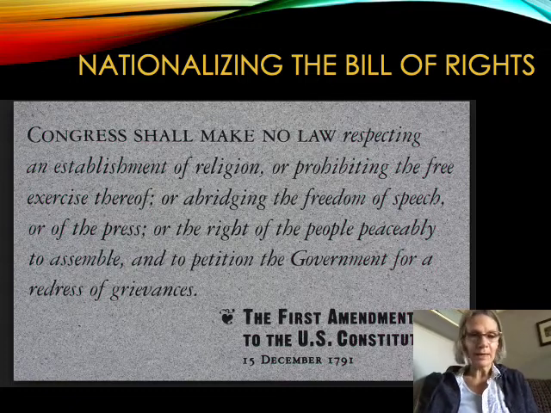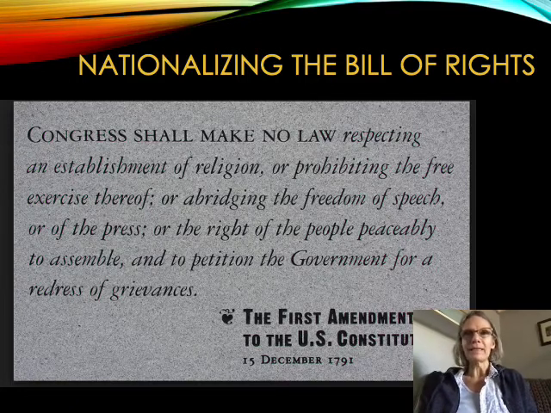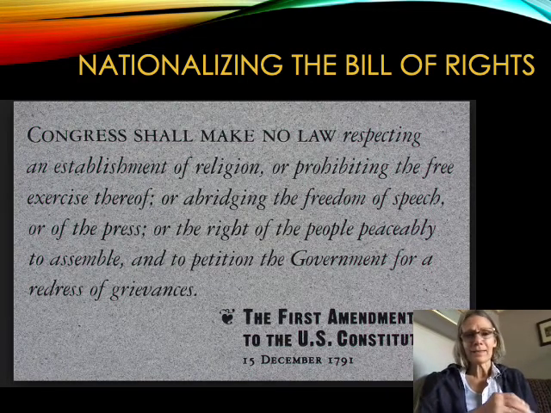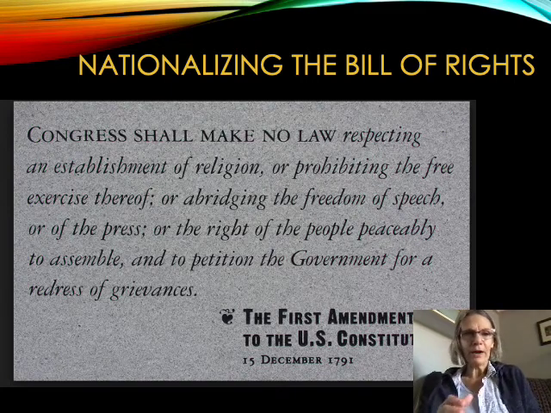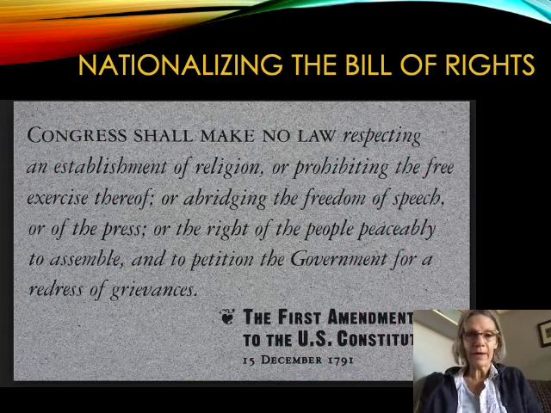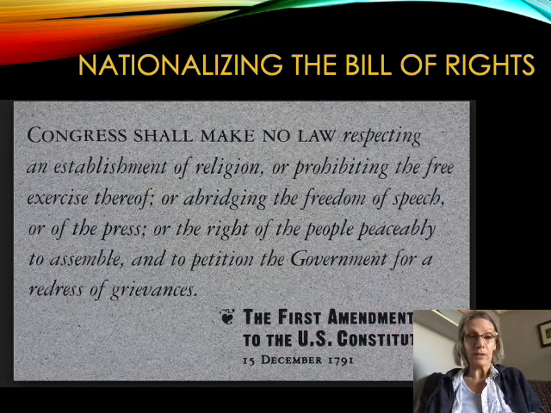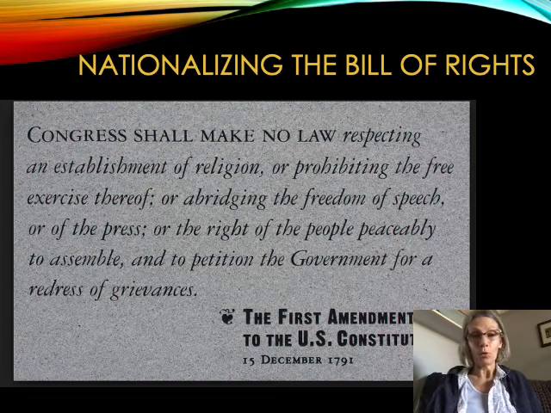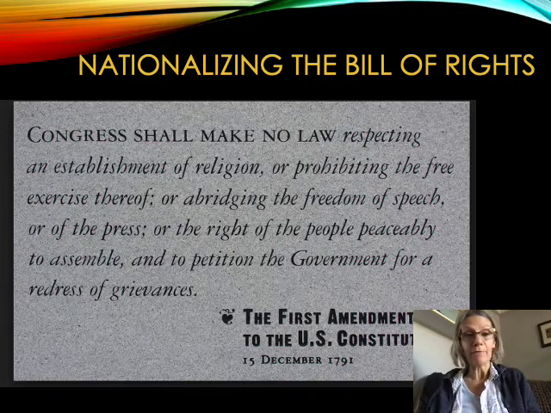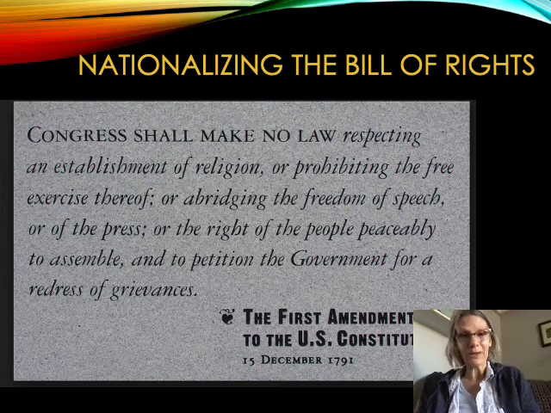When I was a youngin, in my late teens, early 20s, I was a pretty hardcore civil libertarian, right? I could say whatever I wanted, write whatever I wanted, listen to any music I wanted. I don't mess with my rights. And I'm still a pretty hardcore civil libertarian, but I understand, as we're going to talk about in the next lecture, that there's a balance between your individual rights and the responsibility the government has to make sure the way you exercise your rights doesn't infringe upon the rights of others, okay?